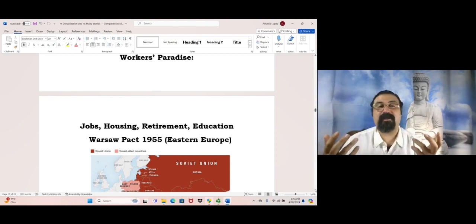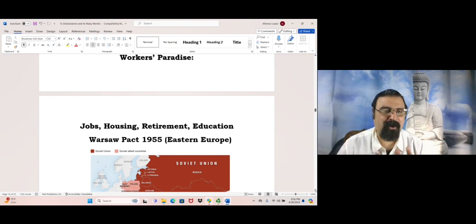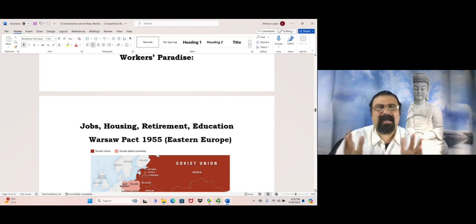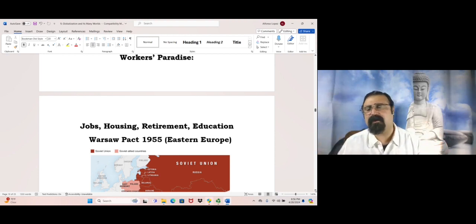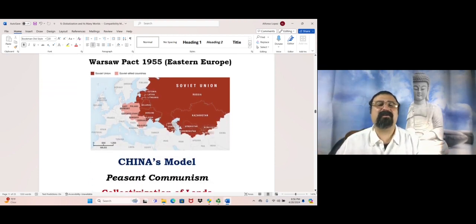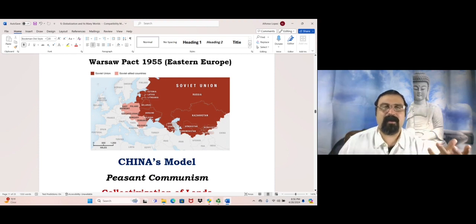Again, so instead of the consumer paradise, the Soviet model is offering a worker's paradise in this case. Okay? For example, guaranteeing jobs, that there will be no unemployment. The state will always find some form of job or employment for you to do. Housing as well will be provided, retirement. It will provide education and the like. Again, this is not really a consumer paradise, but rather just a worker's paradise. Okay? So it's a whole different utopia than the American utopia.